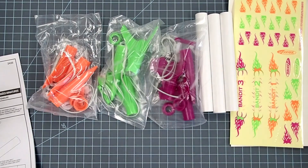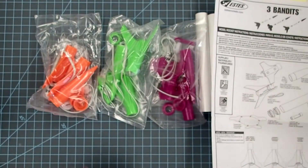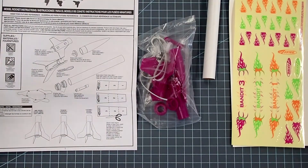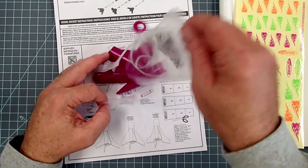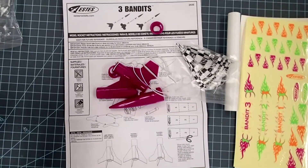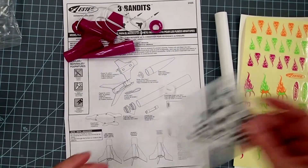You can switch a lot of this around even after the rocket is completely built. I'm just going to choose one of these as an example and put the others aside. First thing and most obvious is the body tube. When you dump out all the little parts, make sure you've got someplace where you can collect them easily. First of all we have a little parachute — I'm going to put that aside.